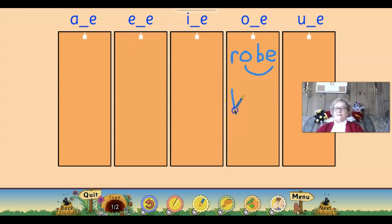Here's another one. See if you can read this word. What's this word? Pop. But if I add magic E, it becomes the word Pope. That's the man that's in charge of the Catholic Church. Alrighty. And our last O word, we're going to start with a short O word. This is one of my favorite words, boys and girls. Hop. My really favorite word isn't hop. It's actually when I add my magic E, I change hop into hope. Alrighty.